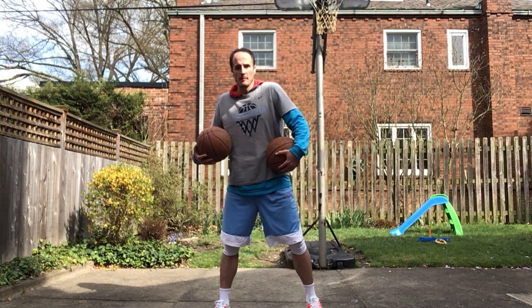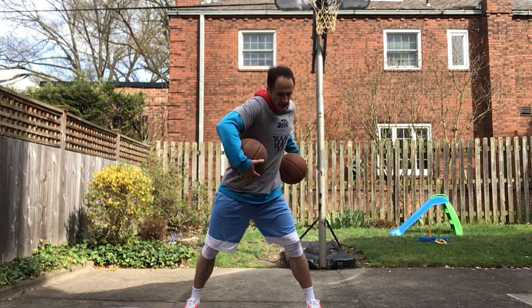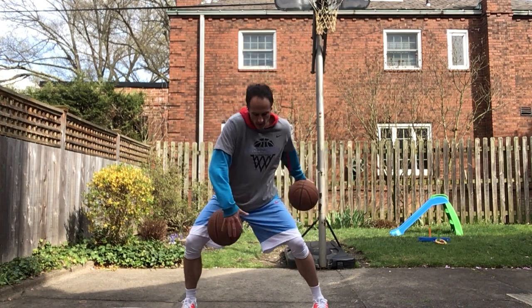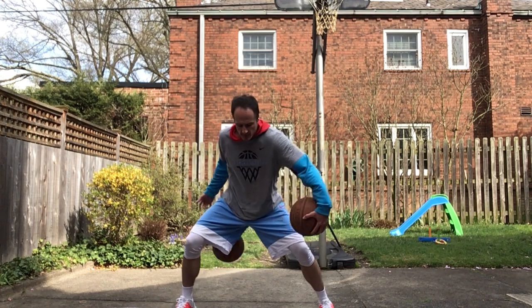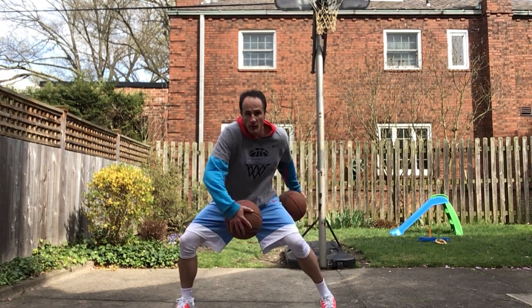We're going about 5 more seconds. Keep pounding the ball hard. Every dribble makes you stronger. Now we're going through the back. We did windmill last week. Now we're going to alternate windmill. Right hand, left hand, through the back. Try to keep it one hand.